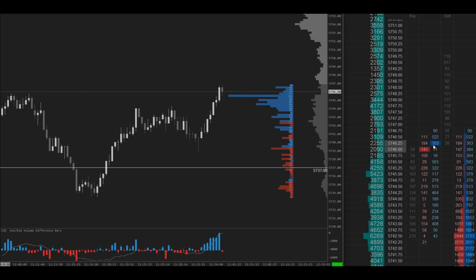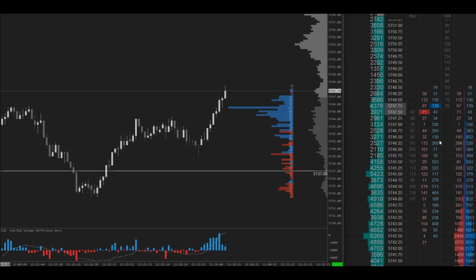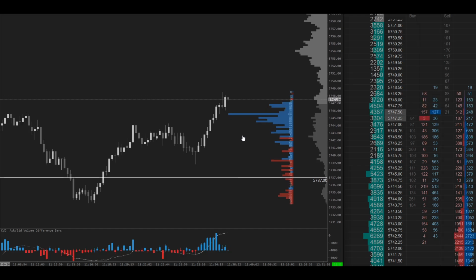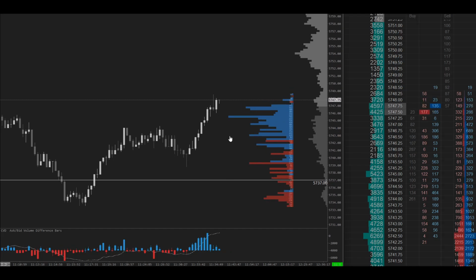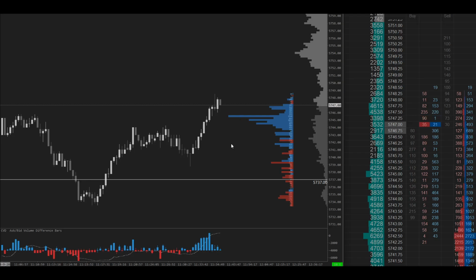I think a lot of that was short covering from the Fed Waller comments that we were seeing down here. At this point in the session, we weren't typically seeing 500 hitting into each price. So it's a little clue that something's going on here. A lot of these shorts are not really interested in holding anymore for this move.